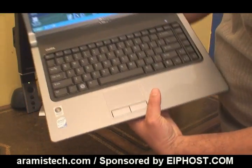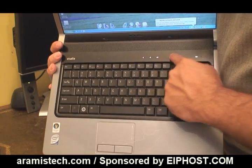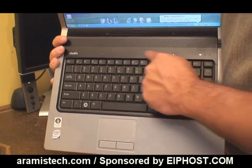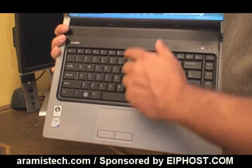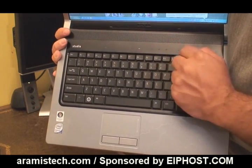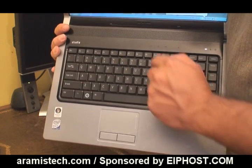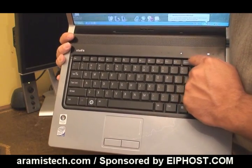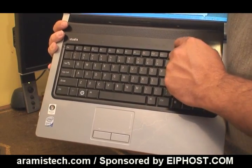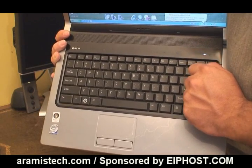On the top here, it has a bunch of buttons that are sensitive to your finger — you pass your finger over them and they light up and turn off. These control the media player: stop, play, and all that. Then you can put the volume up or down on the speaker. And the last button — for those of you wondering how to take the CD out — just touch that last button and it pops the CD right out.